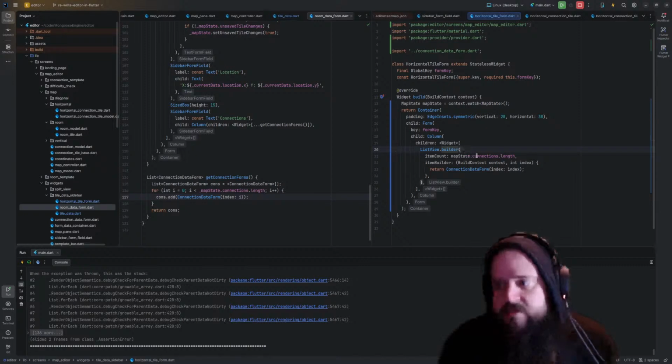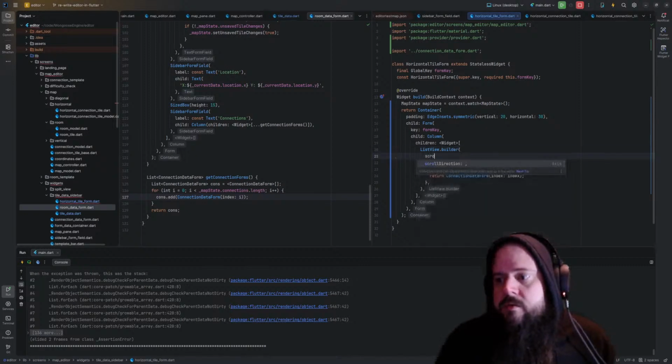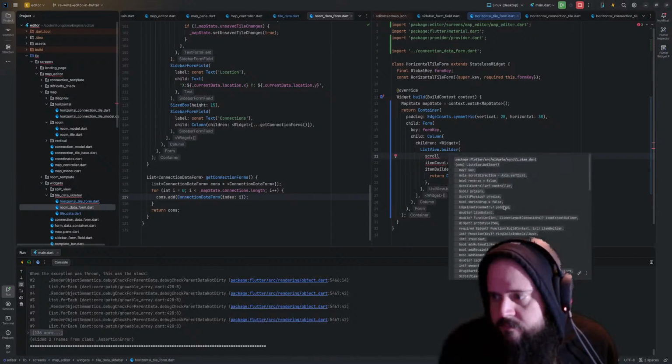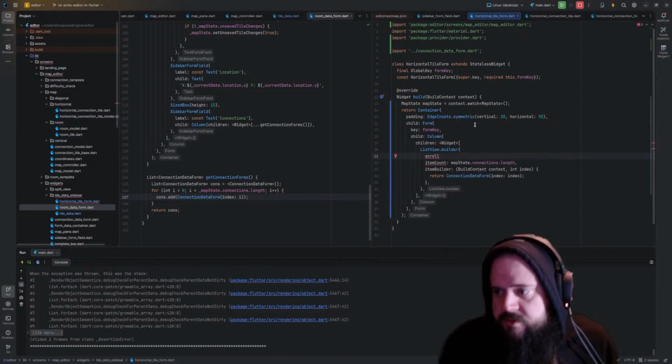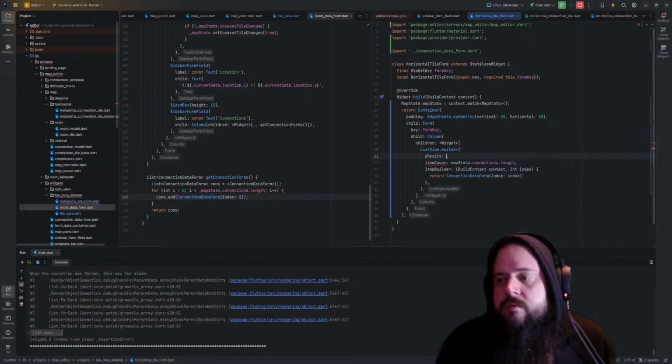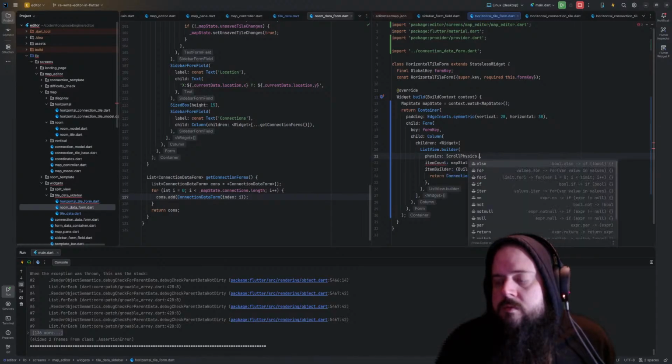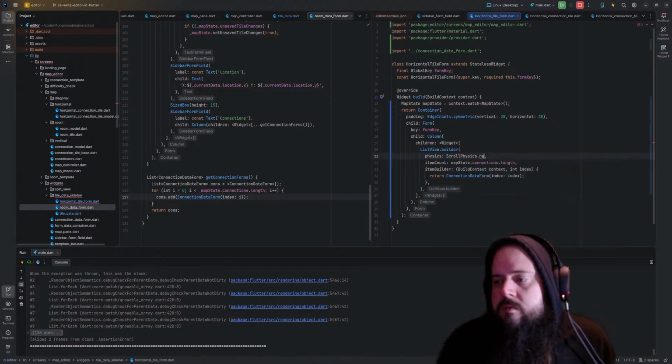Scroll physics. Wait, is that not it? I thought I just saw you. Oh, just physics. Thought it was never.